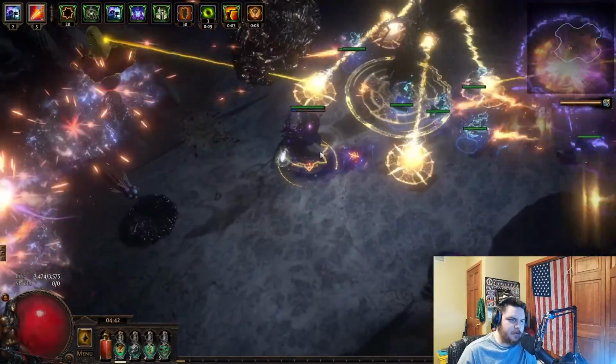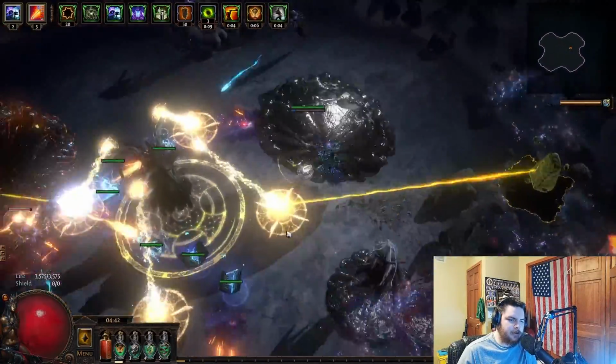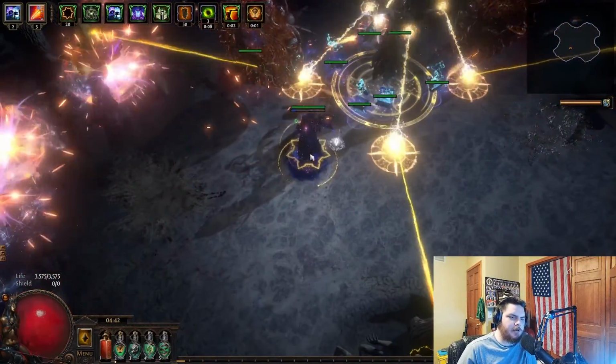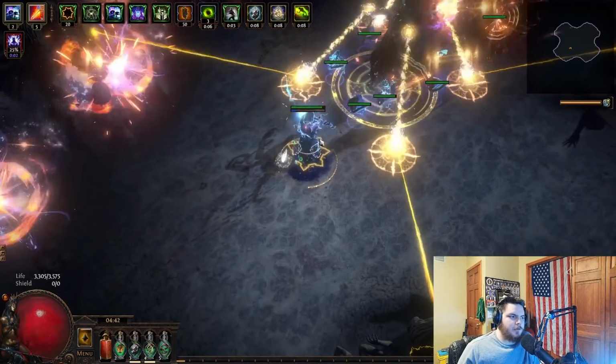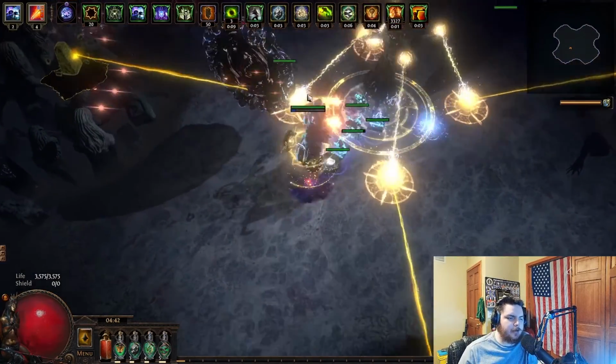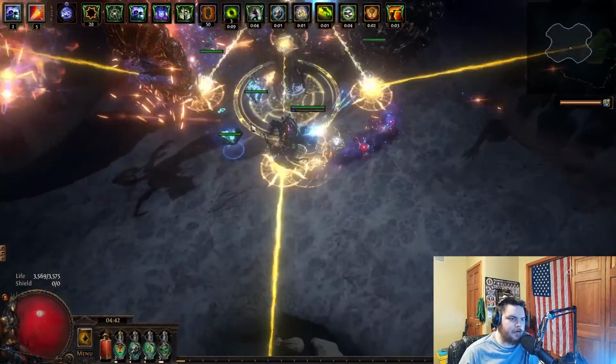So I'm just placing my totems, keeping the Shaper alive. I actually phased him so fast that I didn't get one of his attacks on film. So I went back in and recorded myself putting one totem down and waiting for him to do the attack. I'll show that attack after this.